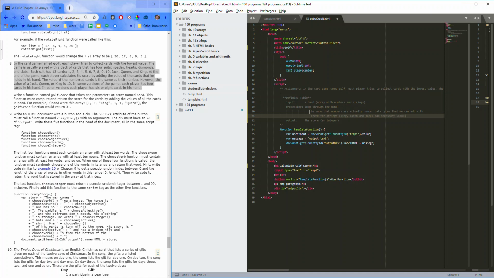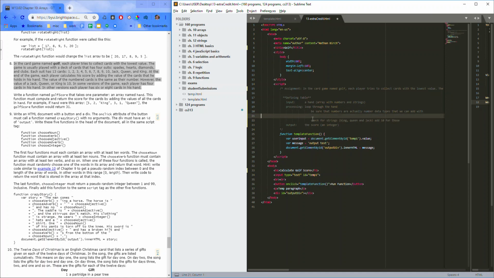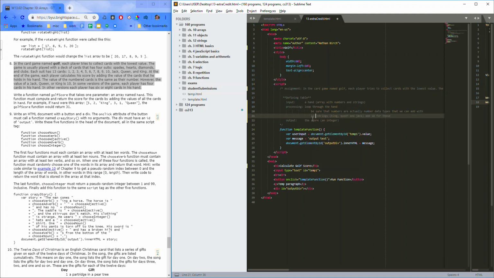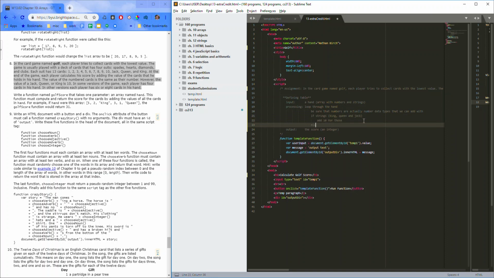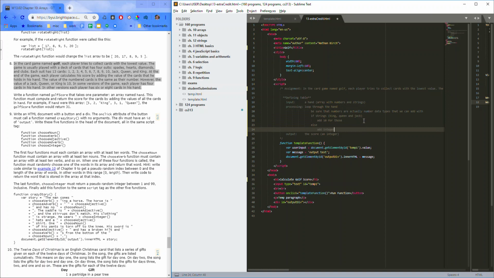So as we loop through, we'll make sure that all the numbers are actually numbers. And then we'll check for the strings of king, queen, and jack and add 10 for those. So here is going to have to be some logic: if strings, add 10, else add integer. And then we'll output the score.